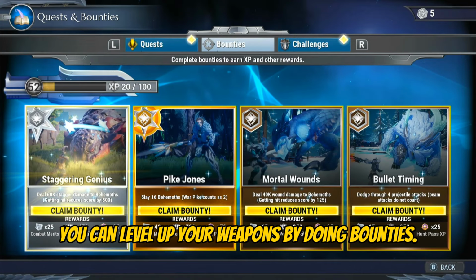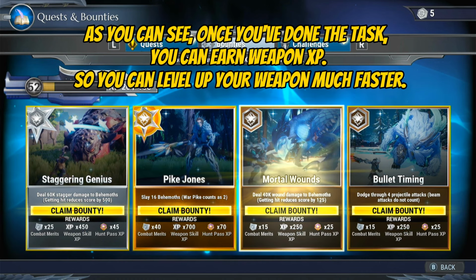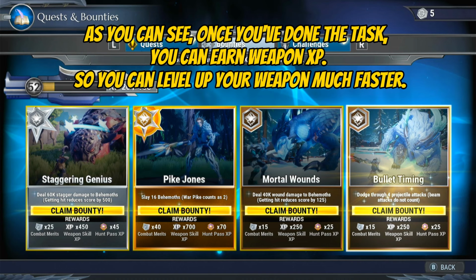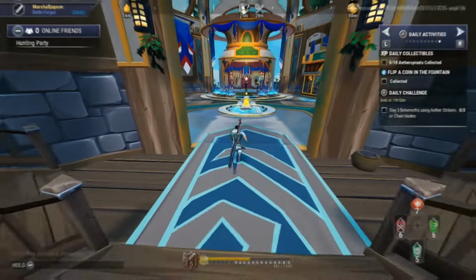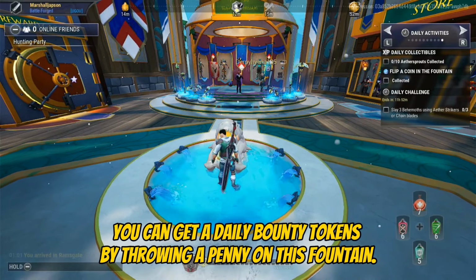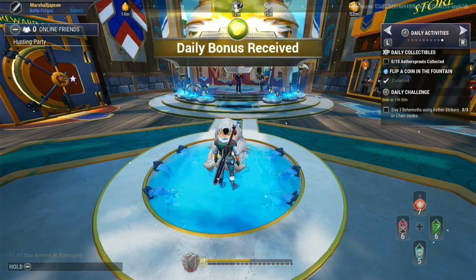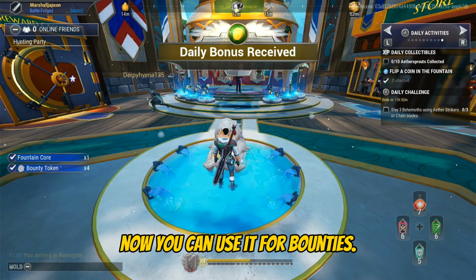You can level up your weapons by doing bounties. As you can see, once you've done the task, you can earn weapon XP so you can level up your weapon much faster. You can get daily bounty tokens by throwing a penny in this fountain. Now you can use it for bounties.